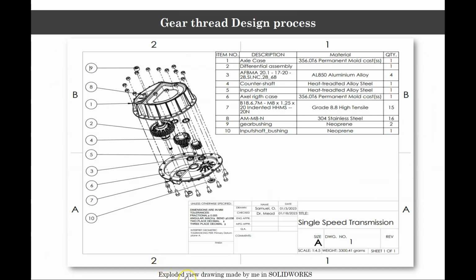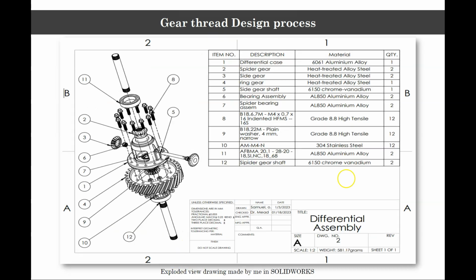And this one is an exploded view drawing made by me in SolidWorks. Again, this text can be above because it's easier to see. This can be skipped very easily. So this is another drawing. This is very good because I remember those were smaller and there were two of them on a page, so you could barely see what's writing around here and what's going on. But now you can clearly see what's going on here, you can see parts, those bolts, other parts around here. Now it's way better.